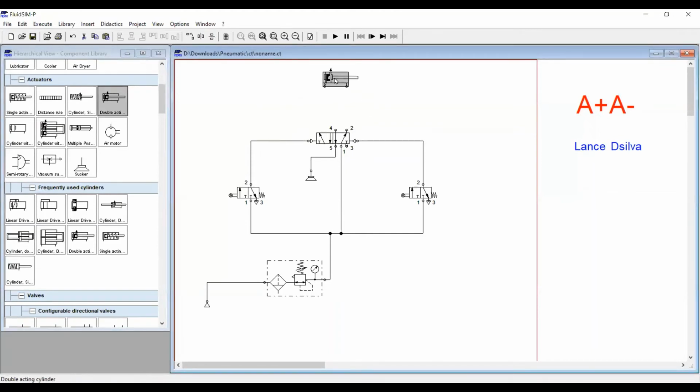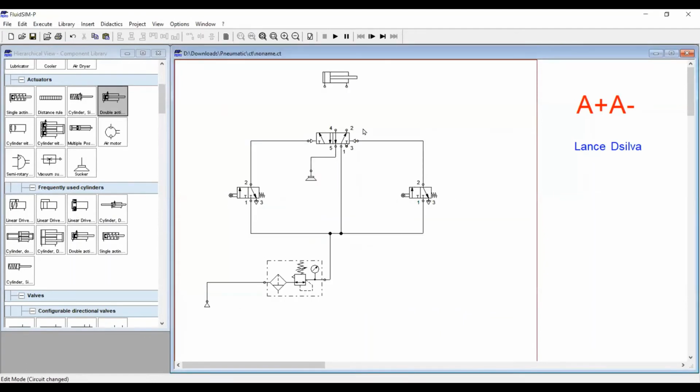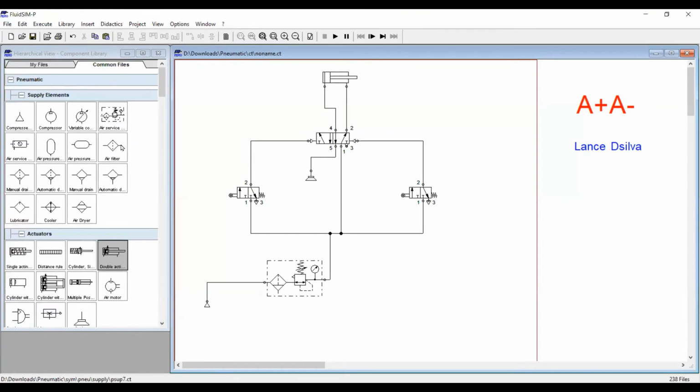Double click to configure it and just disable this. It's very simple. Now see here, connect over here this one and do over here. Now we want to automate this process. We don't want this process to be manual. So now what we'll do, we'll use a roller or distance scale. Now what is the use of a roller or a distance scale? Whenever the piston is at 0, this control valve will be activated and it will push the piston to the right hand side. Similarly, when it reaches over here, this should get activated, right?